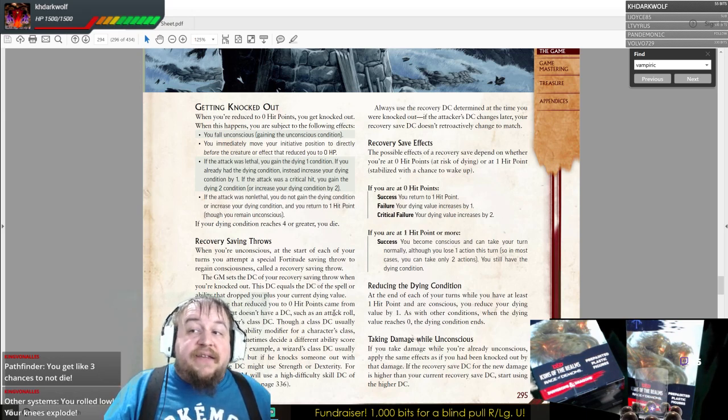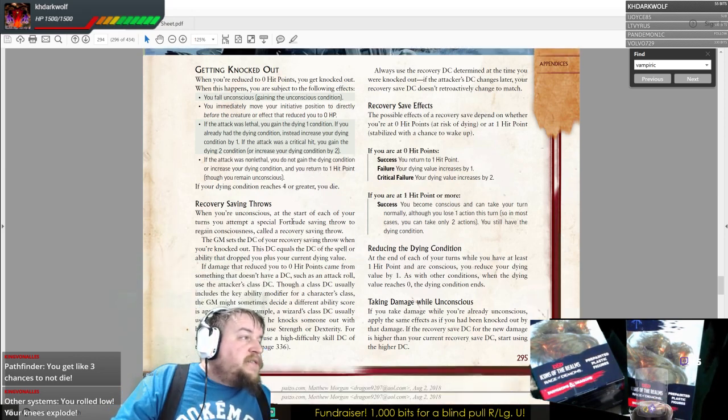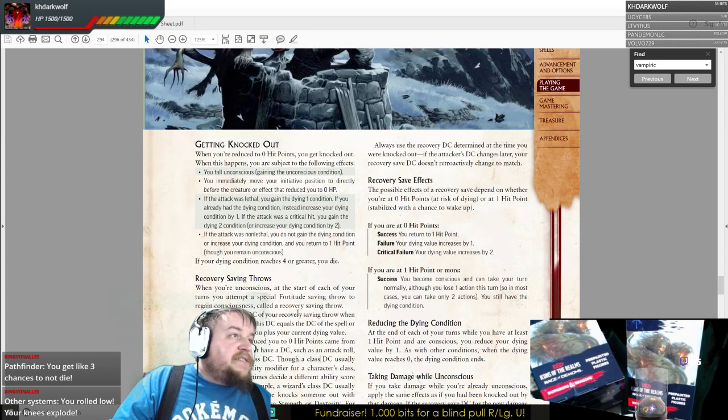Well, in D&D, you get 3 death saving throws when you're unconscious at the start of each of your turns. Okay, so we're tracking these DCs. The GM might decide different ability scores are appropriate. For example, a wizard's class DC usually uses intelligence, but if you knock someone out with his staff, the DC might use strength or dex.